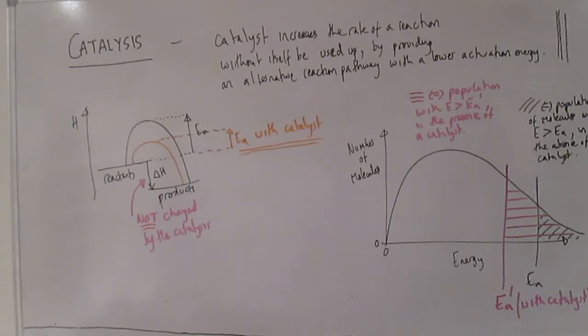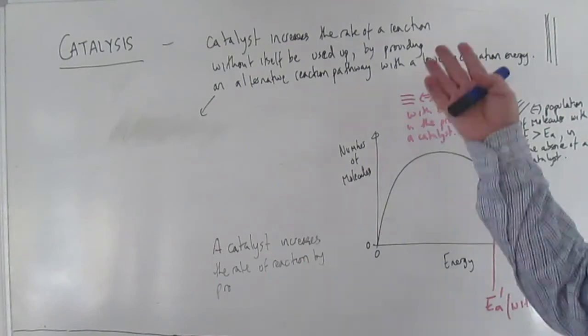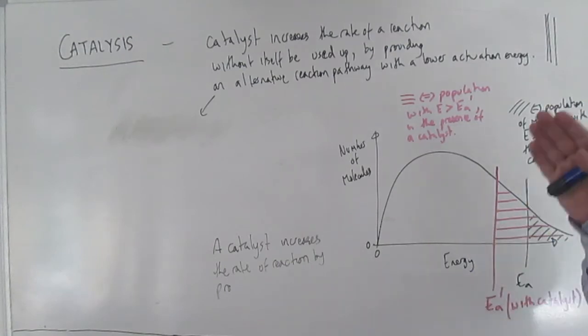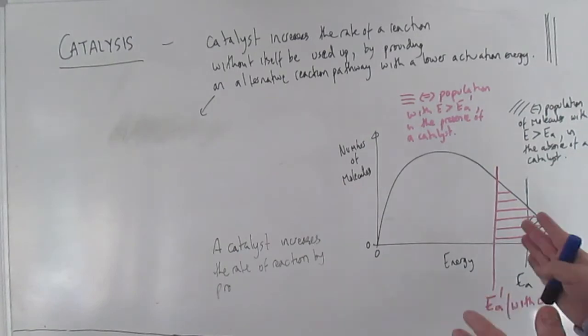Okay, so you can see how powerful the idea of activation energy is, that we've used it in conjunction with the Boltzmann distribution to explain what temperature does, but also what a catalyst does. So again, we just need to be able to put that into words. We already have this general statement about what catalysts do: increase the rate of reaction without themselves being used up by providing an alternative reaction pathway with a lower activation energy, and that's what the diagram shows too. So all you really need to add to that is to bring in this language of successful collisions, because that's what this is all about.